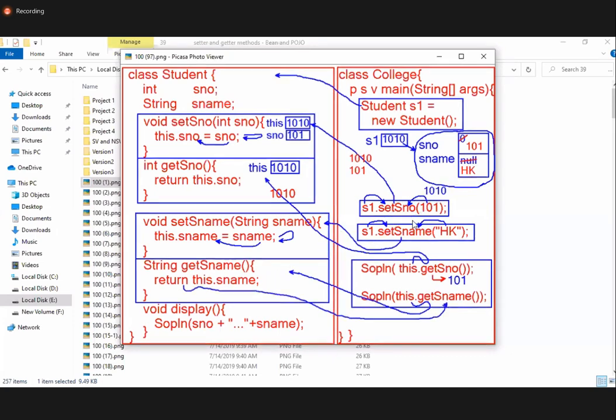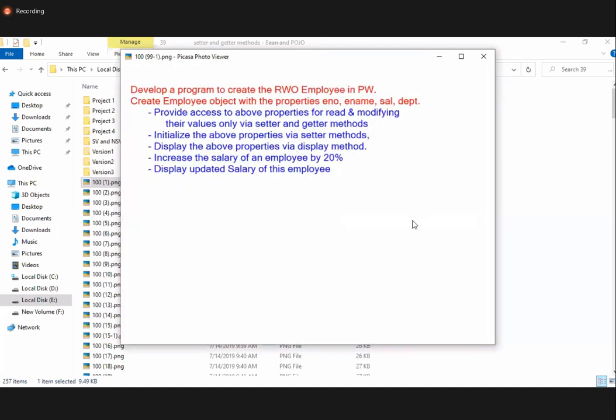In the below program, we'll use the get method for reading values to use in calculation.